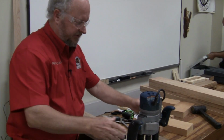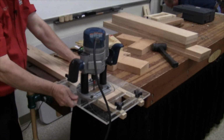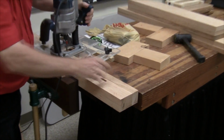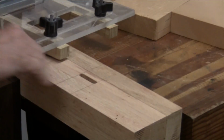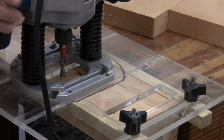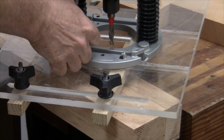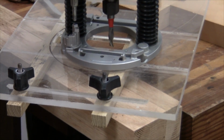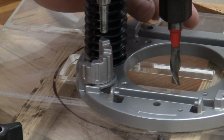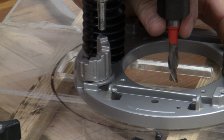So the way this works, basically, get my router plugged in. Once I get my jig set up and I've got my lines drawn, in my case, I just transfer the lines from the one from last night. I'll start on one side. These guides on the back are about 1/8 of an inch difference. Like he was talking about earlier, you can go thicker with that bit. But if you take it in small increments and take your time, you won't burn that bit. Those bits are solid carbide. They're a little bit expensive.